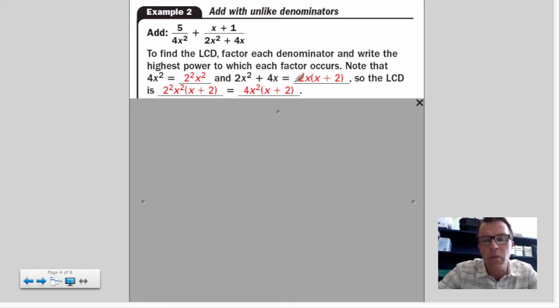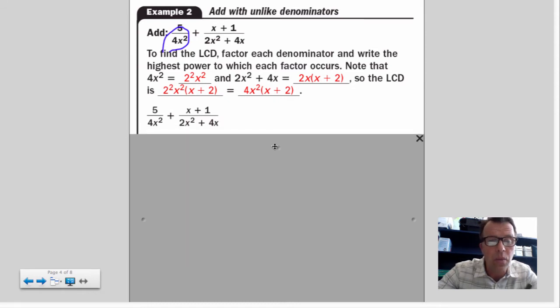And again, the worst thing you could do is to maybe scale this up. So you could come up with a common denominator, like if you just looked at these, you looked at the 4x squared and multiplied it times this other denominator. You could get 8x to the third, but that's not the least common denominator. So hopefully you see that the 4x squared and the 2x share common factors. So that's a big part of this unit, is to come up with that least common denominator. Again, that factoring move is going to be so important.